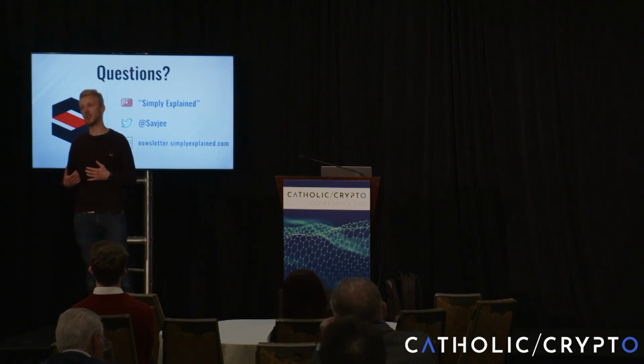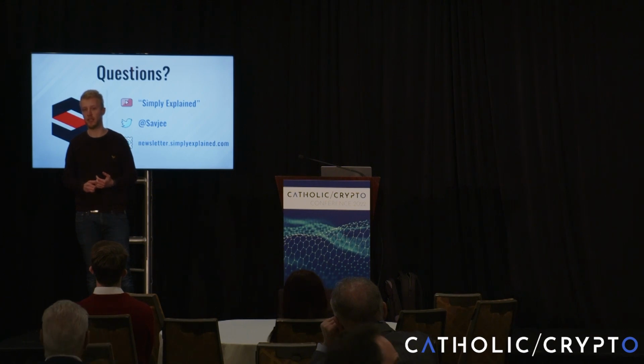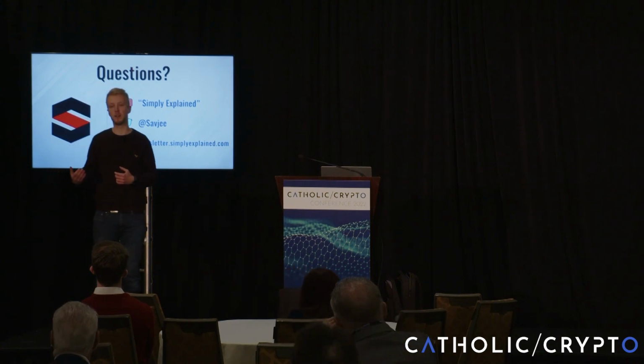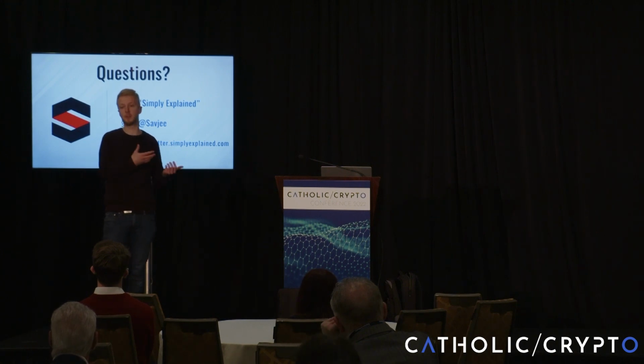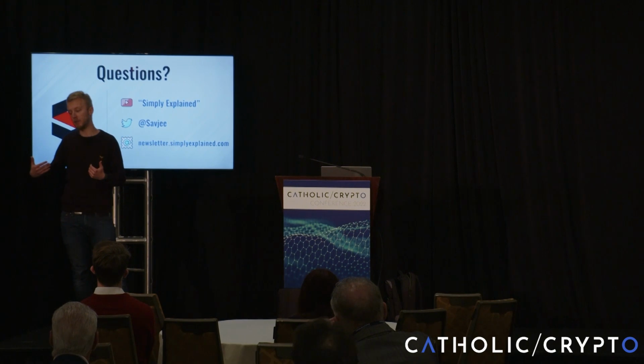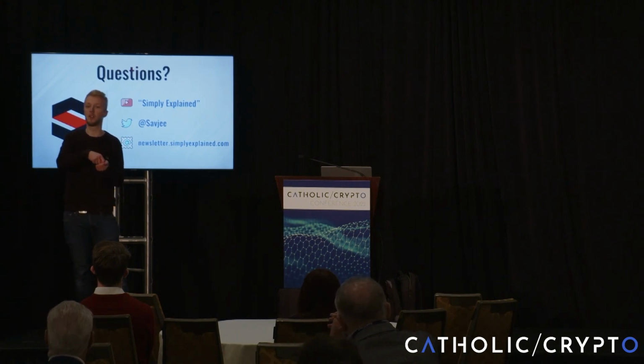The answer is that doesn't really happen. The space is still very young when it comes to decentralized lending. And in fact, it's so immature that the amount of collateral you have to put up to get a loan, let's say that you want to borrow $1,000 worth of Ethereum, for example, the collateral you would have to put up for that is going to be maybe twice or 3 times that amount. And the reason for that is that cryptocurrency values are very volatile. And so a platform like Aave needs to make sure that if the price of your collateral drops spectacularly, they can still cover your initial loan.